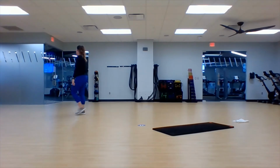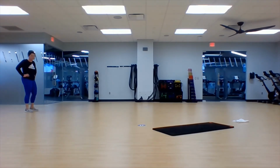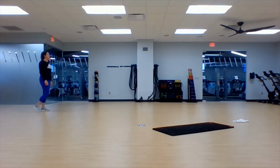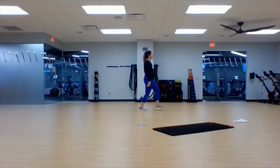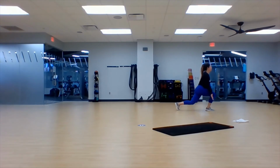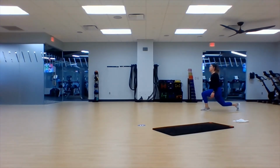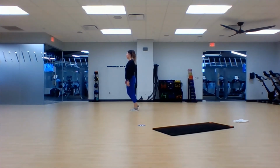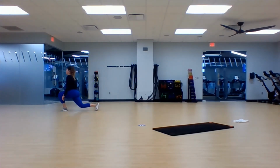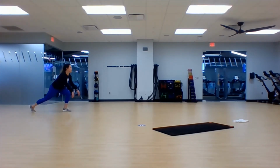All right, walking lunges. Three, two, one. Begin. Good job, we're getting that back knee down low. Nice, tall, strong torso. Less than 10 seconds left.